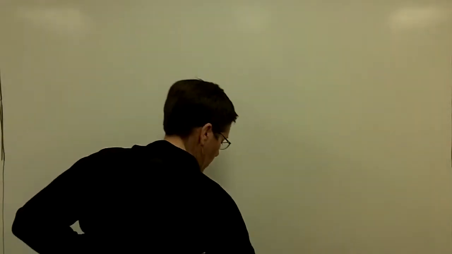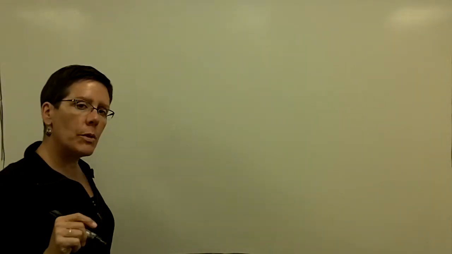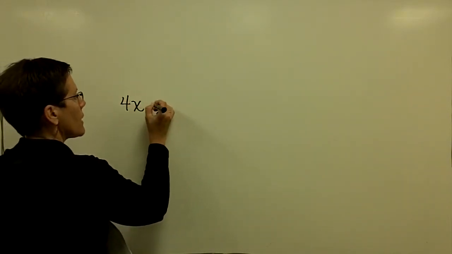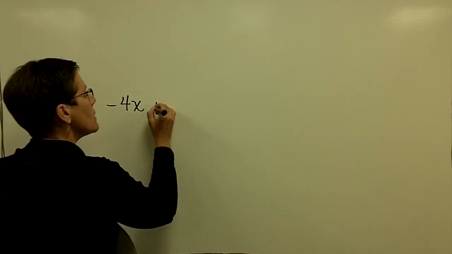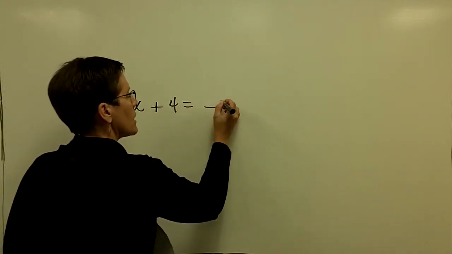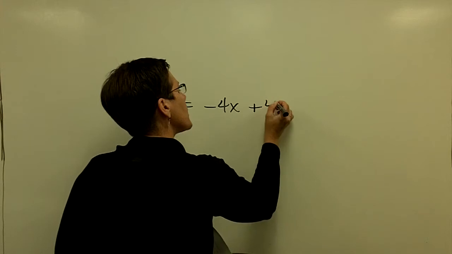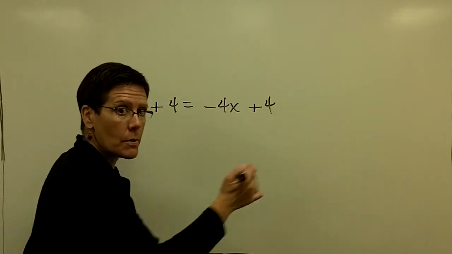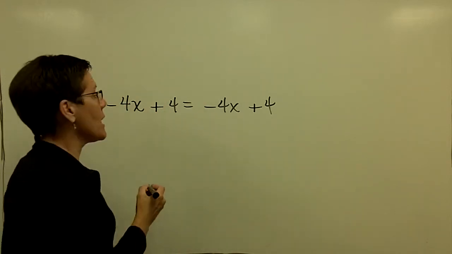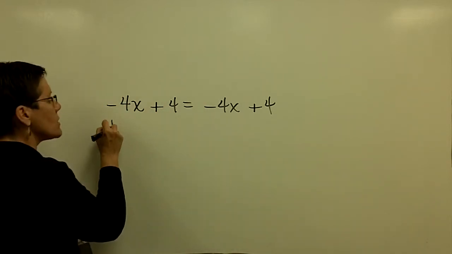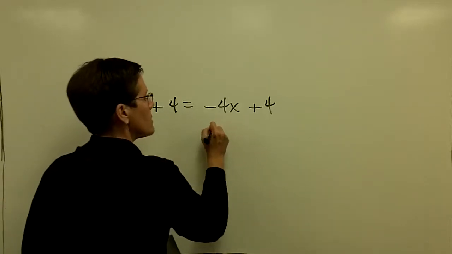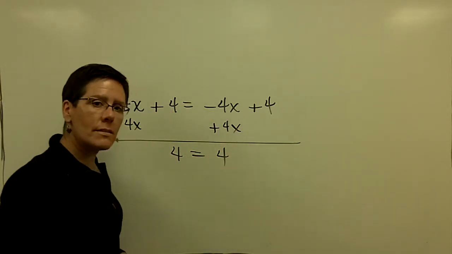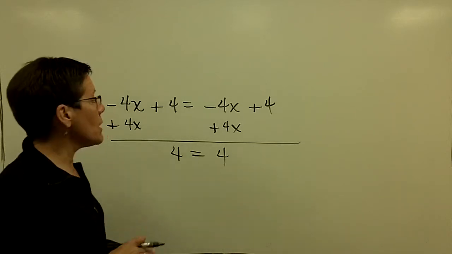I just thought of one other point too. In the problem that we just did, if I had gotten down to that fourth or fifth stage, and I didn't have 4x, let's see, I think it was a negative 4x plus 4 and a negative 4x. If I had the very same thing, and that problem I had a plus 4 and then a plus 3, but if I had the very same thing on both sides, maybe I didn't notice it, and I added 4x to both sides, and I got this statement. You know, 4 equals 4 is a true statement.